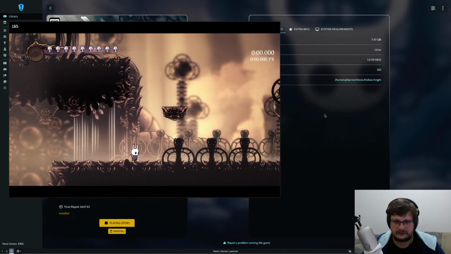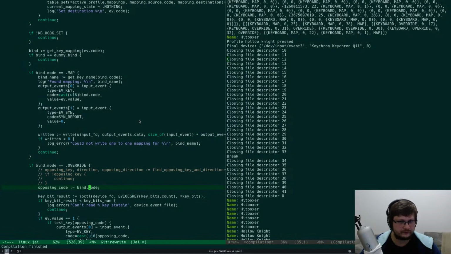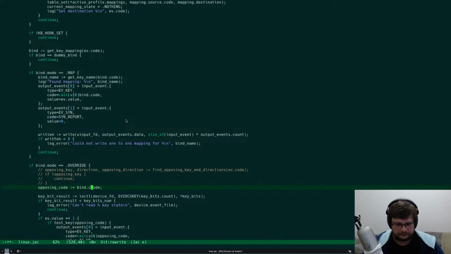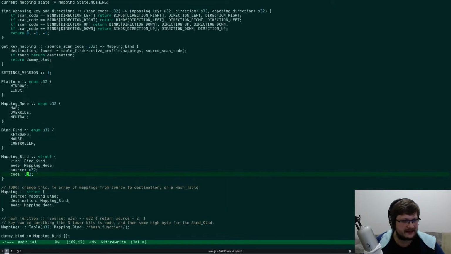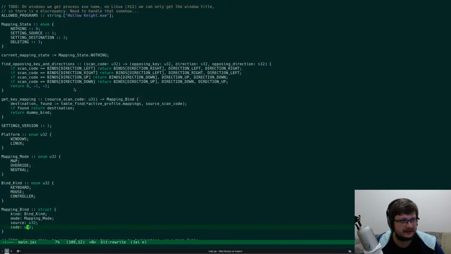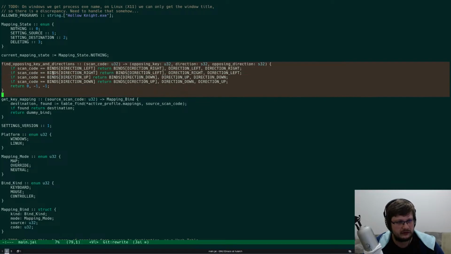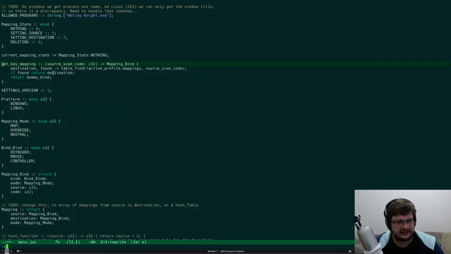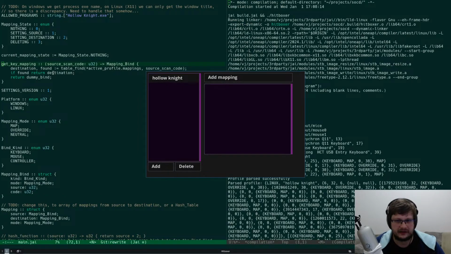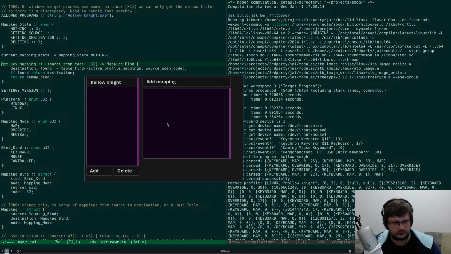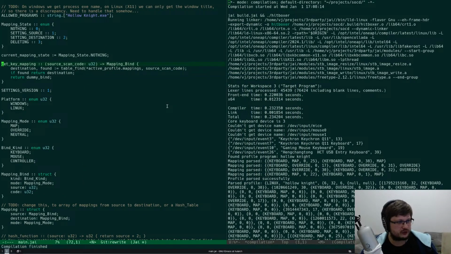Okay, let's fix that. I think find opposing key and directions, we don't need this anymore, at all. We can just delete it and we should still compile. Linux won't build, but we will rewrite. Windows version won't build, but we will rewrite it anyway.